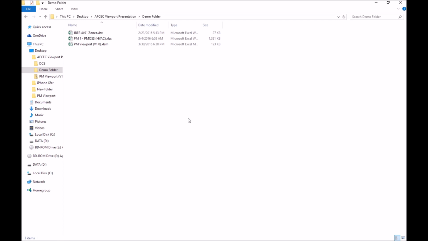But the truth is, none of these files is absolutely required. In all reality, you could enter into the Viewport and start hand jamming any of this equipment in. We've increased the functionality by implementing the PM1 report as a baseline for it, but by no means does it rely on the PM1 report.